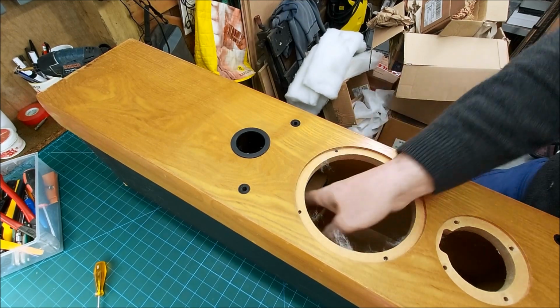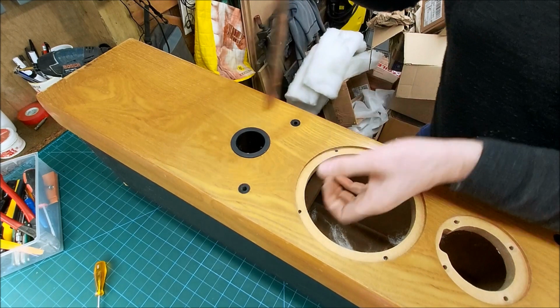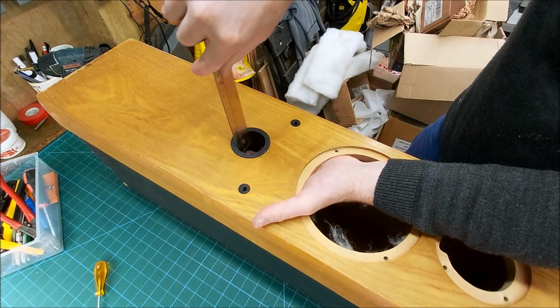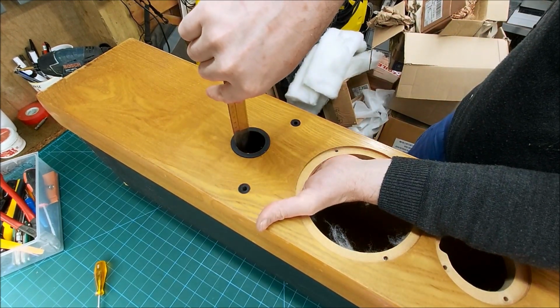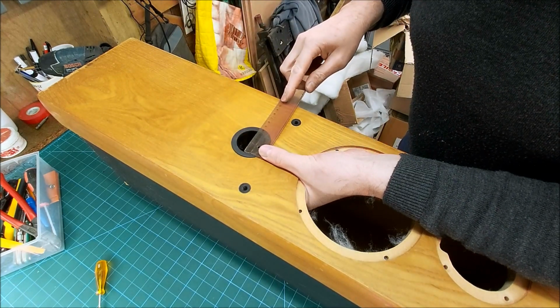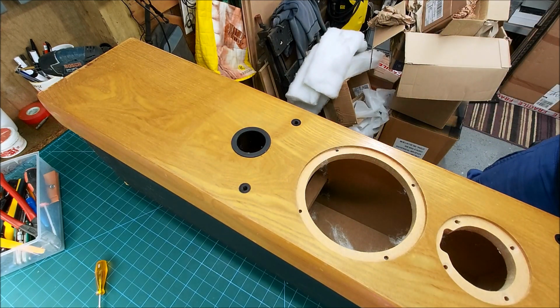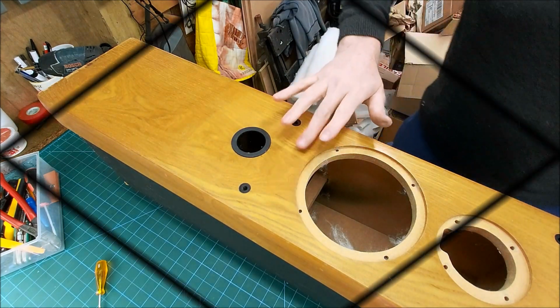So yeah, bit of a close up of the cabinet. Port there, which is really short. I mean really short. We're looking at about 4.5 centimeters long and about 36mm in diameter. So yeah, tuned pretty low. Right, let's get rid of this.